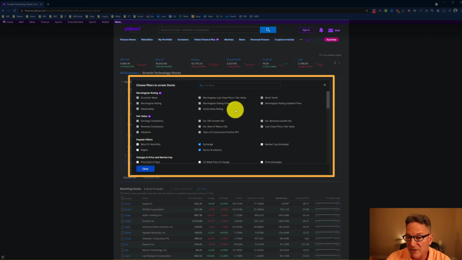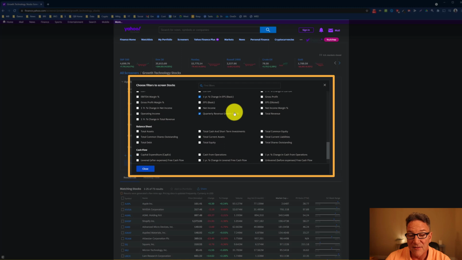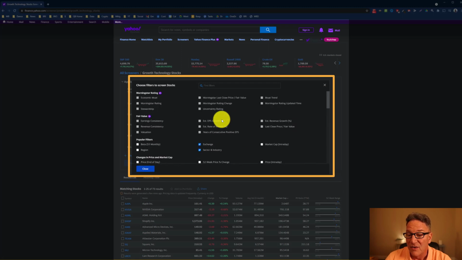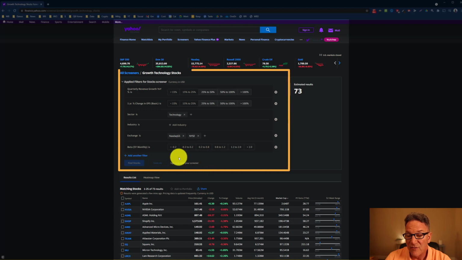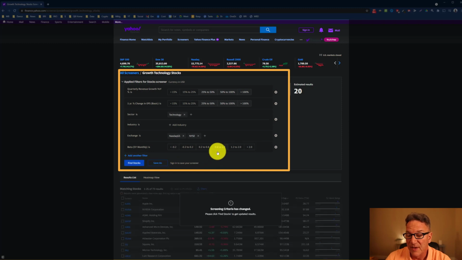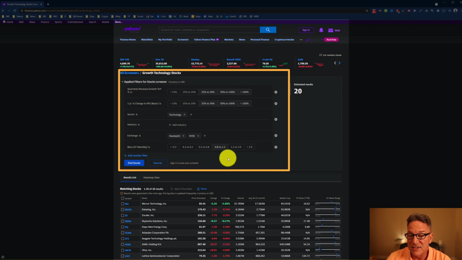But before we leave here, there's a ton of other filters that you can put on here, depending on what your investment style is or what information you'd like to know. For right now, I've just clicked beta and I press close. And then I'm going to go over here, and on beta, I'm going to click on 0.8 to 1.2. And then click find stocks, and this will refilter the list adding this criteria. Go over to market cap and click on that twice. That will bring the largest companies to the top.